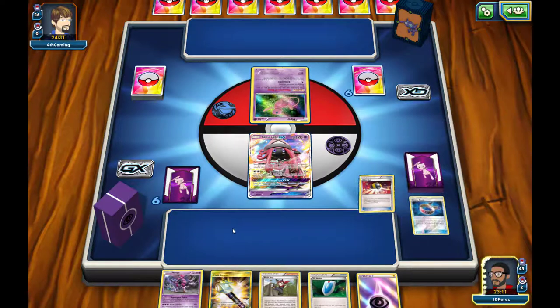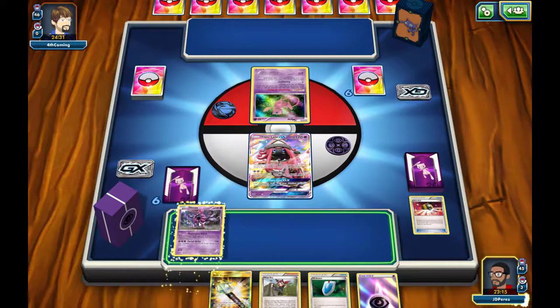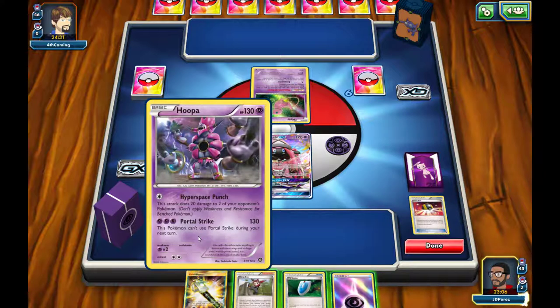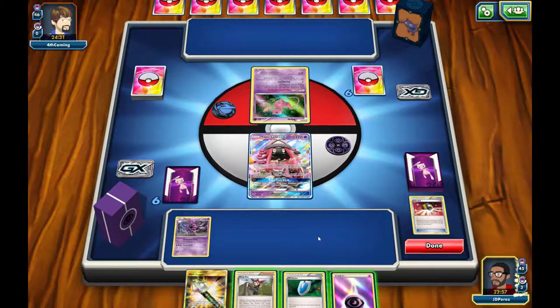Now, it's not like Tapu Koko. Obviously, he does not have a free retreat. His retreat does cost 2. But his Hyperspace only costs 1 energy and does 20 damage to 2 of your opponent's Pokemon. So, I just thought I'd try it out, guys. I used to use him in the past and then I stopped.